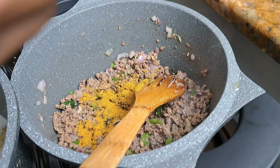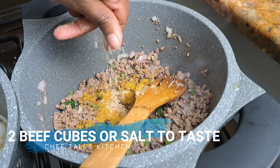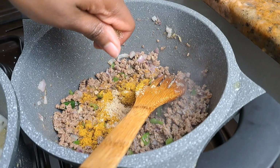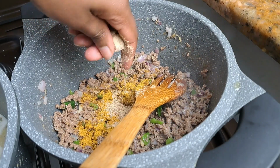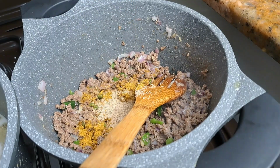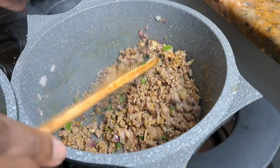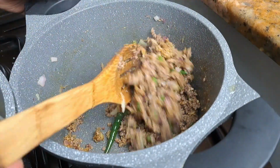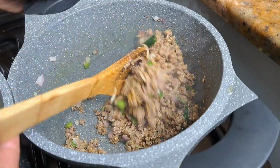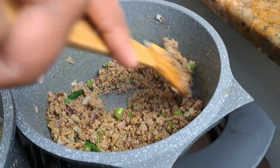Next up, I'm going to be adding here my spices. I'm not spicing this too much today, so just 1.5 teaspoons of curry powder. And next up, I'm doing 2 beef cubes. Now these beef cubes already have salt, so if you do not have beef cubes at home, go ahead and add some salt to taste in place of the beef cubes. And that's basically it for our spices today, because we're looking for a really simple meal.